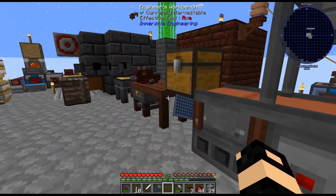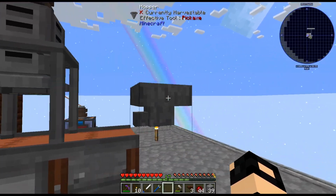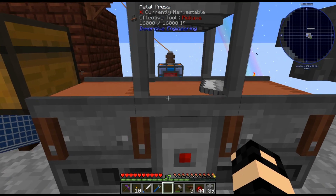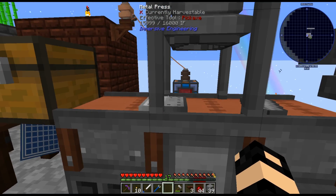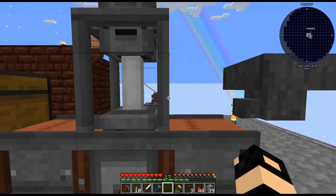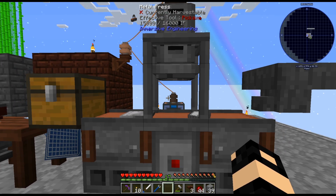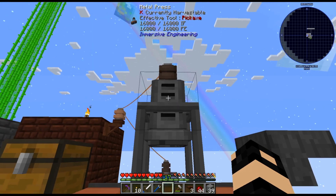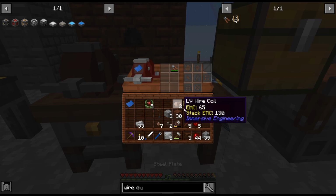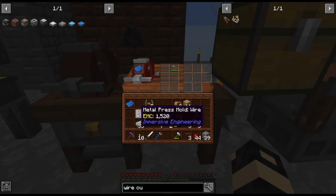And let's see, what do we... I'm going to want the wire mold. So let's do 5 more, and we should get the plates. Yep. And sends them there. All right, so there we go. There is the metal press. I love that animation, I just think it's so cool. Not the fastest machine in the world, but definitely looks very cool. Let's go ahead and do this, and we will get the metal pressed.